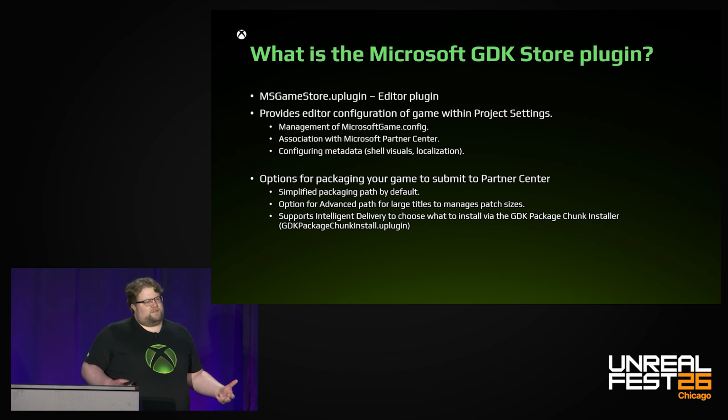In addition to all the upfront configuration, this is the plugin that also provides MSIXVC packaging configuration. There's simplified packaging paths that build off of your stage build. There's also advanced options for intelligent delivery to choose what to install as well. And then there's also, which David will go into more detail, advanced packaging options to configure pack alignment to reduce size deltas, which we'll be fixing in a future version of our packaging format.